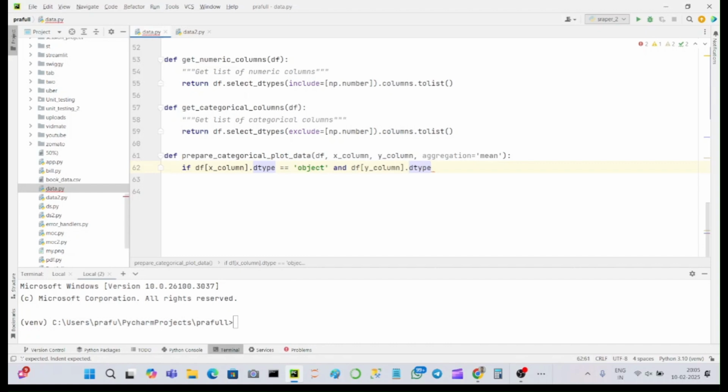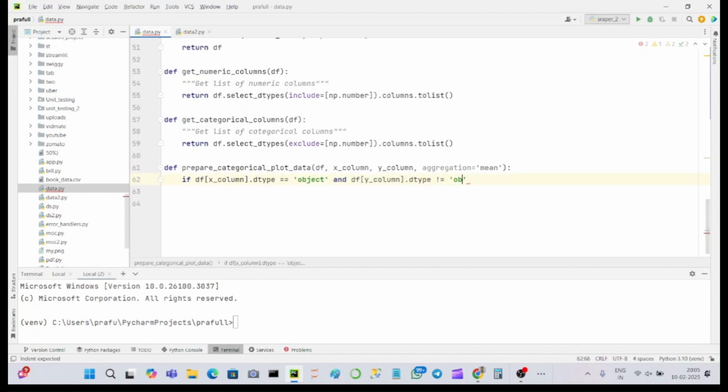So one column is going to be object, and one column is going to be numeric. That is the condition we have right here.